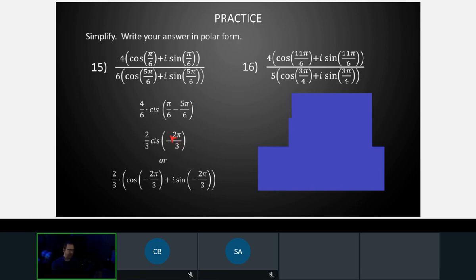Now for these, if you're wondering if we can have negative angles here, you can. You could also add 2 pi to this to make it positive. That way you're in the same location, just it's a coterminal angle. That would also work. But I think on your quizzes and your tests, they say it's okay to have negative here. You might have to drag the right answer. So if you don't have any negative answers, you would just add 2 pi to this to get the coterminal angle that is positive within the interval 0 to 2 pi. But this is okay.